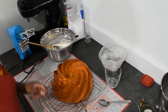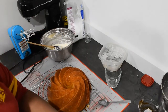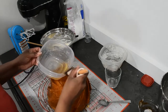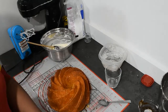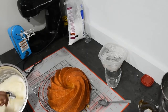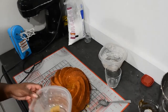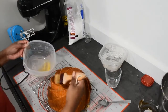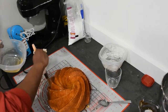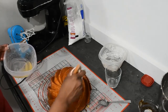I'm actually going to turn this around just because I know I'm probably missing a lot on the back side here. So I'm just going to give myself a better angle of the cake. And while I'm doing this, I'm going to put the frosting in the fridge because I know it's going to get warm, as my kitchen is like 100 degrees. I like that consistency it's at, so I'm going to try to keep it there as long as possible. If it gets a little too hard, that's better than if it gets too soft. Too soft, it's hard to save. You just have to add more powdered sugar, which then makes your icing really, really sweet.